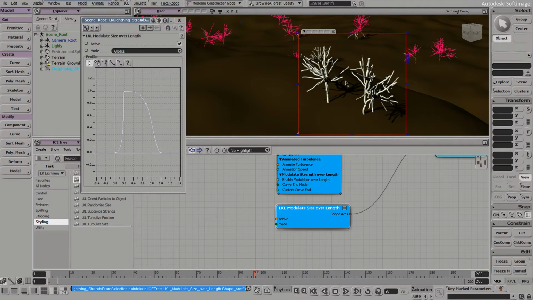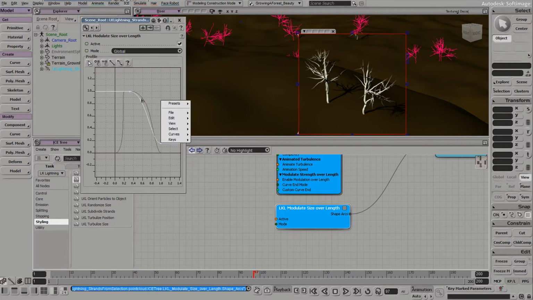And here we can just do whatever we want. Let's see what the defaults does for us. Yeah, not really. It starts out really thin here, so I guess we would have to get rid of this here. That makes it look a bit better, but it's still falling off too strongly for me. Maybe something like this. Maybe let's not get it all the way too thin. Let's pull this up a bit, you know, like this maybe. Have it a bit more gradual. Let's see what that looks like. Yeah, that's looking nice. I like that.